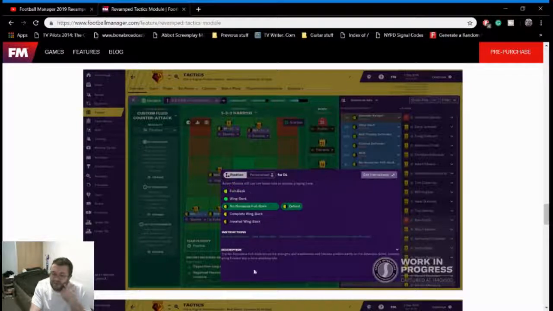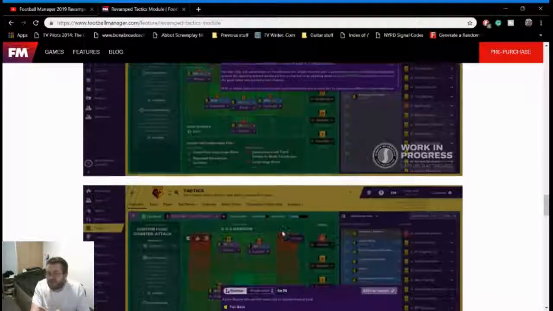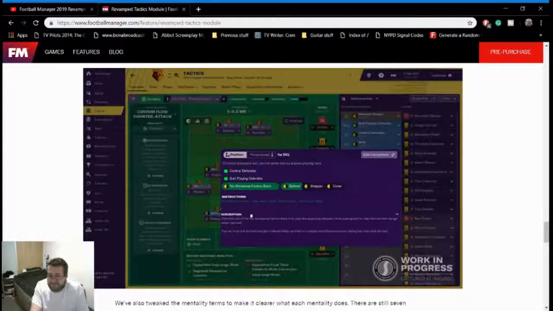No-nonsense fullback knows his strengths and weaknesses. Focuses predominantly on his defensive duties. So that's your, what do they call it now, the limited fullback, or the limited defender. They're saying these are new roles, but they've just renamed a couple of roles. Let's be honest, they've renamed a couple of roles. Nothing's really changed there. That's just your basic bog standard fullback. And same for the no-nonsense centre back. That's a limited defender. They've renamed it and they've tried to make it like it's new.